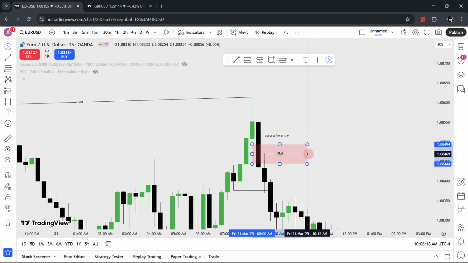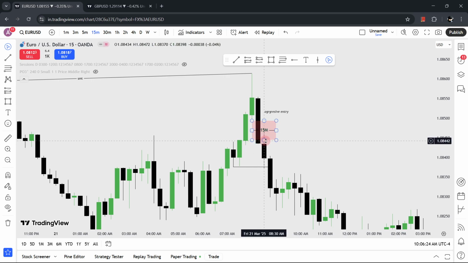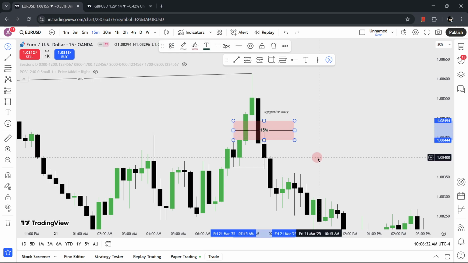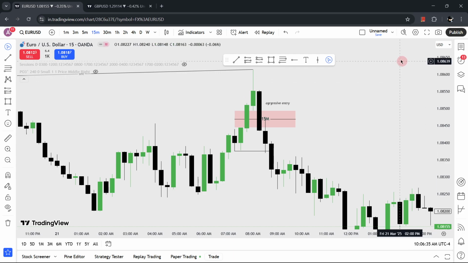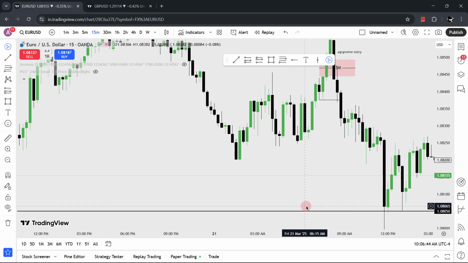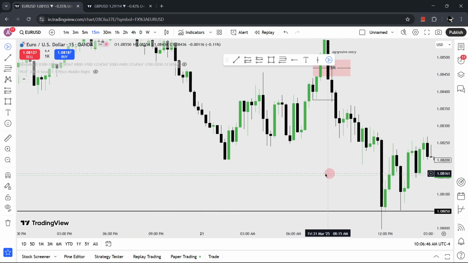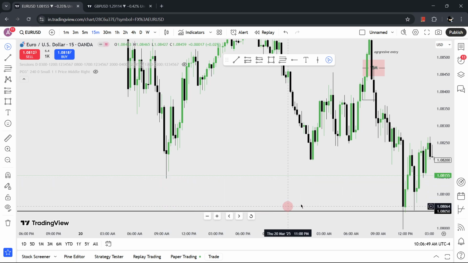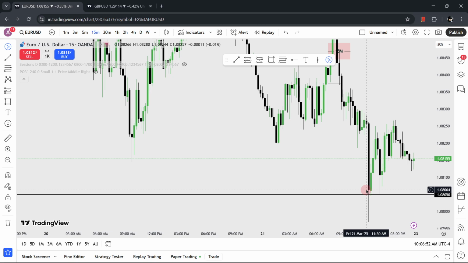Now I want you to focus on this area. What we are going to do in this 15-minute IFVG: when this fair value gap was not respected, it becomes an IFVG, or inverse FVG. This is another entry model that I learned in order to trade. So we have this low here, and this low here. You should target either this low or this low. For the sake of good RR, let's say we are focusing on this low.